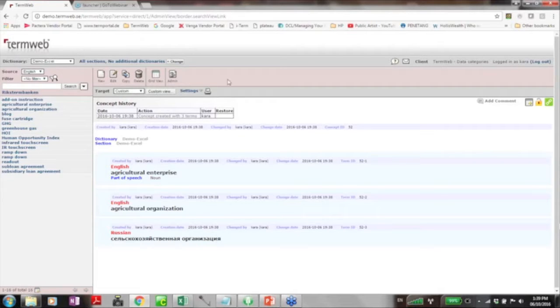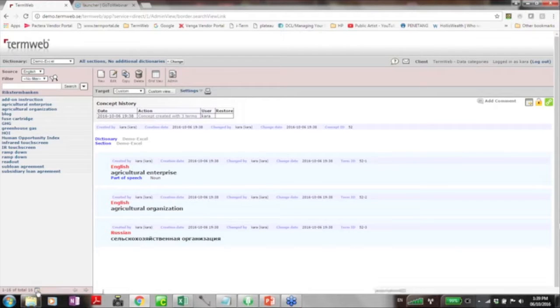Now the last thing I want to show you is, you might be in here now and go, oh, I forgot to change the part of speech for 65 terms, and now I've imported it. Well, of course, you can always go back to your Excel sheet and make changes and re-import it and overwrite the existing entries or create a new database, or however you want to handle that situation. But in this tool, you don't actually have to do that. Even though you've already imported, you can still use a spreadsheet function.